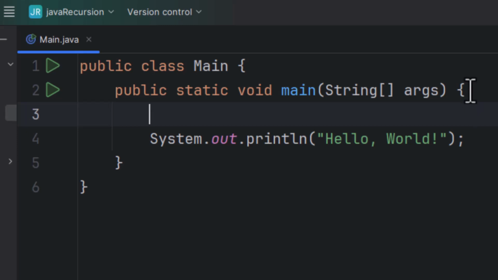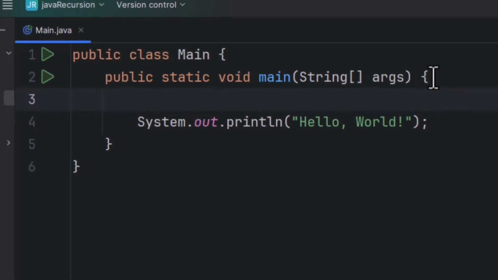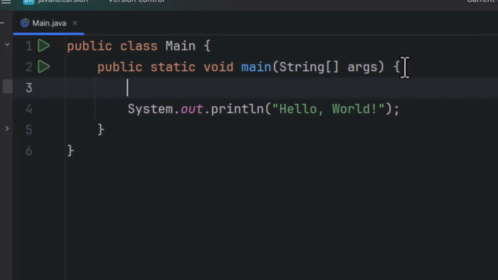So let's start with an example of adding numbers together. Adding two numbers together is easy, we all know that, but adding a range of numbers is more complicated. In this example, recursion is used to add a range of numbers together by breaking it down into the simpler task of adding two numbers. Let me just do it here.